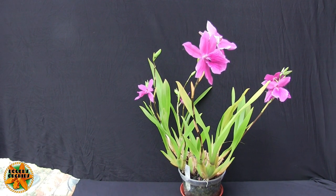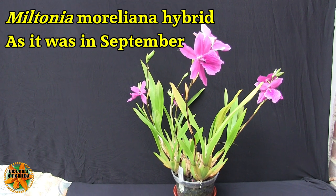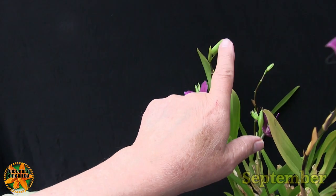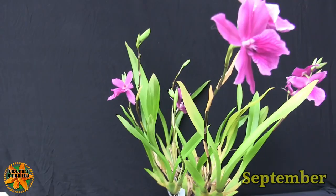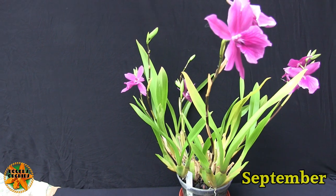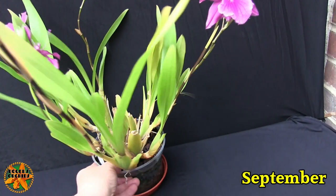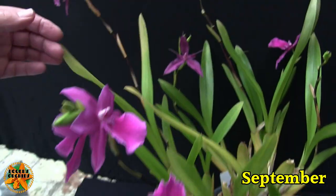The big Miltonia has done as expected but there's a trifle of worry. All of the new growths pushed their spikes on, but some of the spikes are not strong. Some spikes only have one bud — they had another one but it went missing. There was quite a bad attack of mealy bugs which bit into the buds, and I'm hoping that is the reason for what I want to look at next — one bloom that looks quite wrong and another one that also looks wrong.